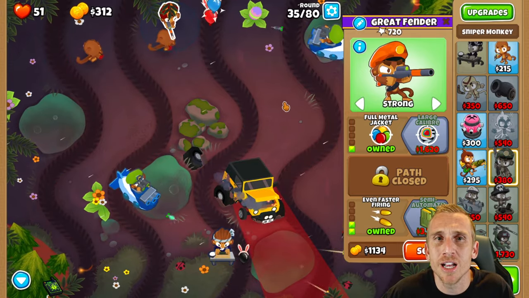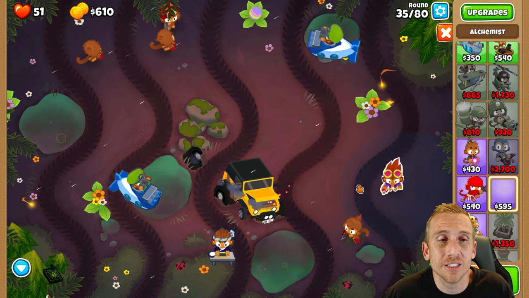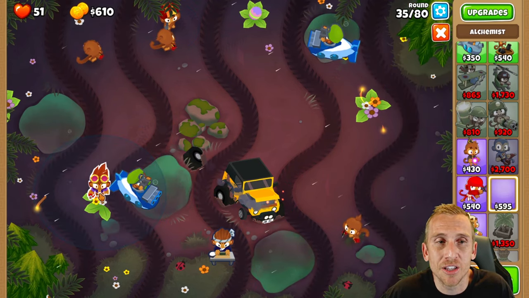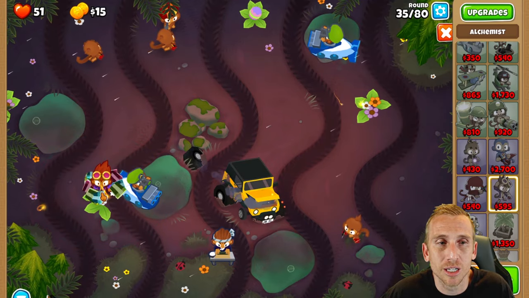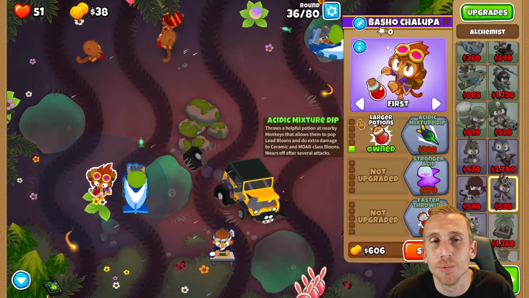Not sure that's 100% necessary. It's just what I do, and I think it helps in my head. So that's good enough for me. And then we're going to take an alchemist for 595 and then place it right next to our sub like so. And we're going to get him larger potions, acidic mixture dip, and then berserker brew.